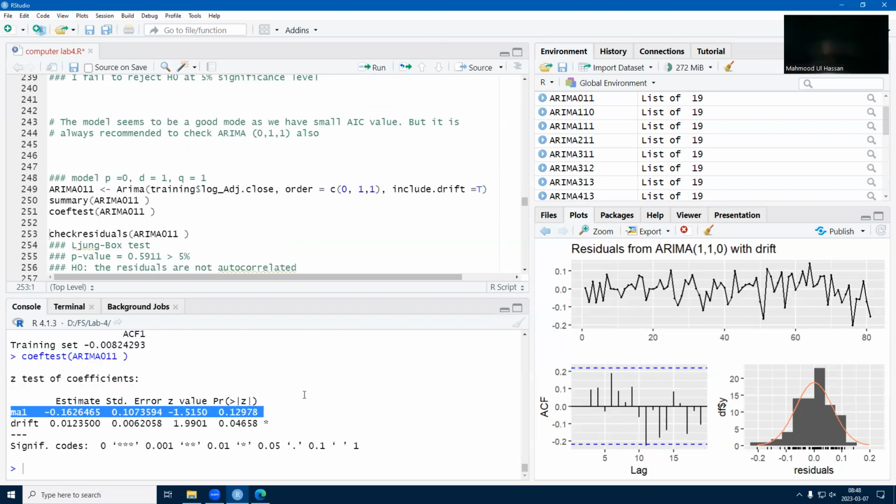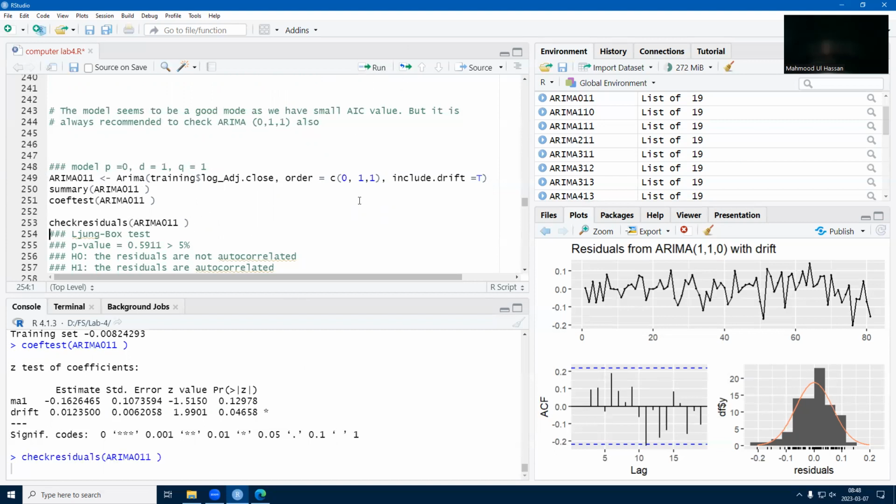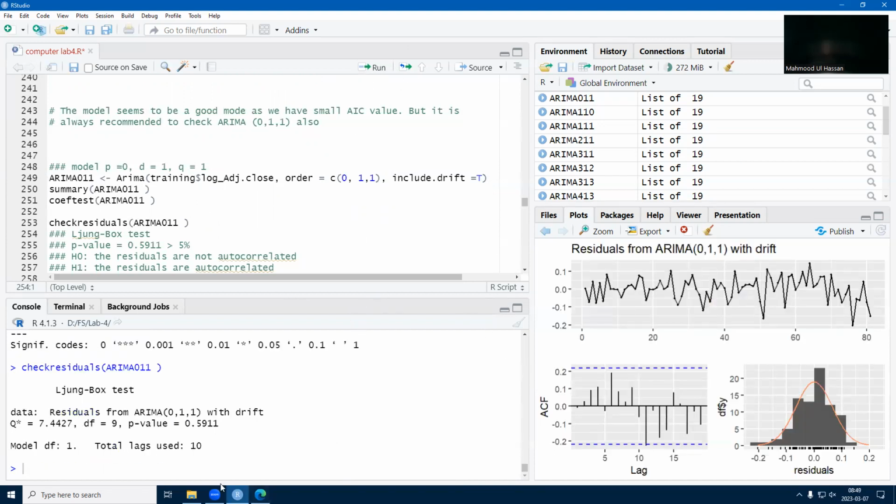So the same thing happened as in the previous one. Both have almost close AIC. Because this one might be a potentially good model, I will use this one. Residual check: no autocorrelation, and it looks random, so it looks like white noise error terms. And approximately normal, but maybe you can check the normality by extracting the residual columns and then applying the Anderson-Darling test or maybe the Jarque-Bera test. So it's up to you. There are many tests available.